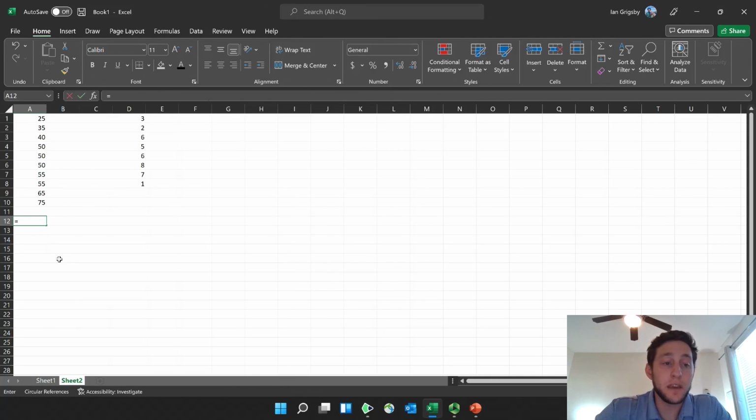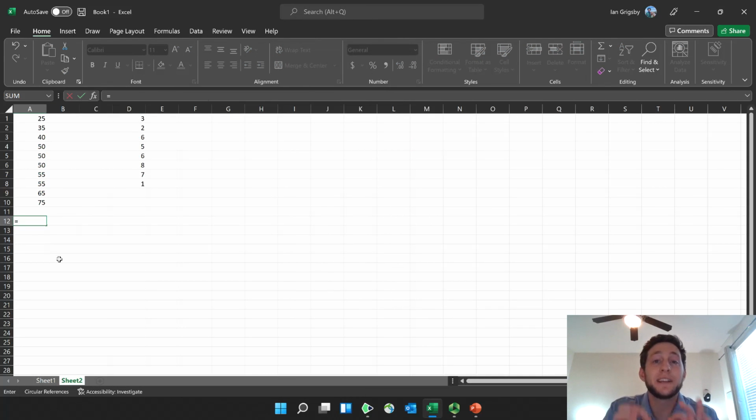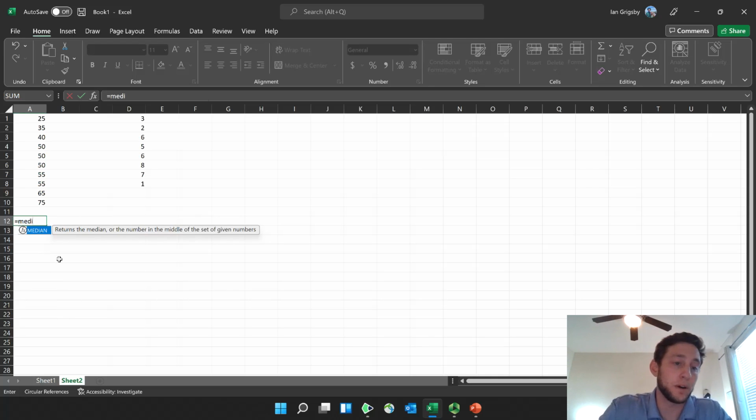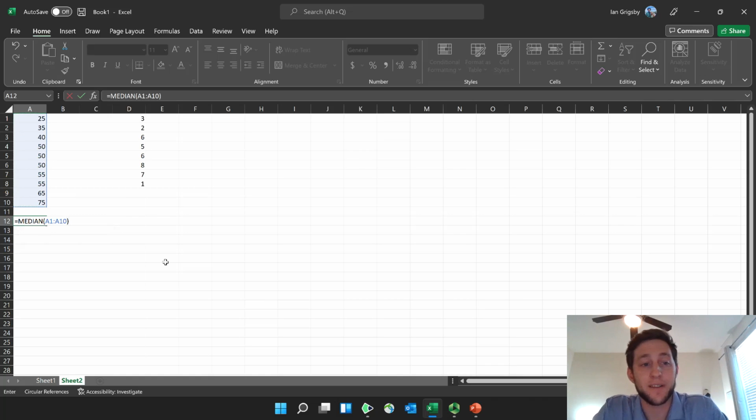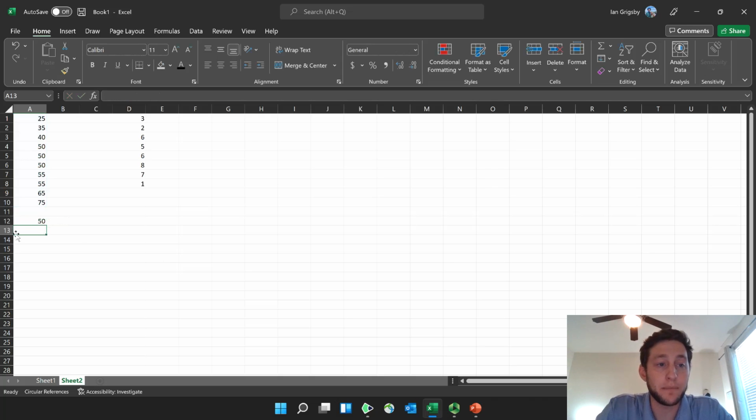If I go down here and I say equals, because when I say equals, I'm telling the computer to do something for me, and I start typing in median, well, wow, median pops up real quick. Let me double click on median, and let me highlight the cells I care about. So drag and drop until I get all the cells. Now from here, I need to close off my parenthesis. That is an important point. Make sure you close off your parenthesis like that. So pause here to see how my command looks. And when I hit enter, notice my median for this one is 50. Awesome.